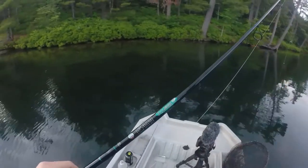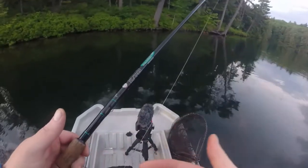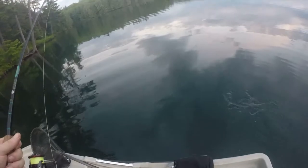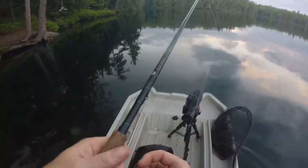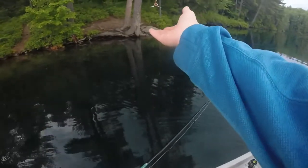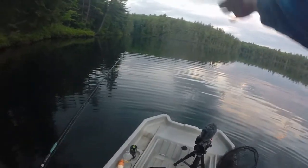Unfortunately, the last time I went fishing, I broke my mic. It got wet and fried. So hopefully the new mic I bought is working just fine. Now I'm in about 10 feet of water, and I'm only about 15 feet off of shore, and it drops right off to about 30 feet off to my right here. So that's where I'm gonna be targeting, this drop off along here.